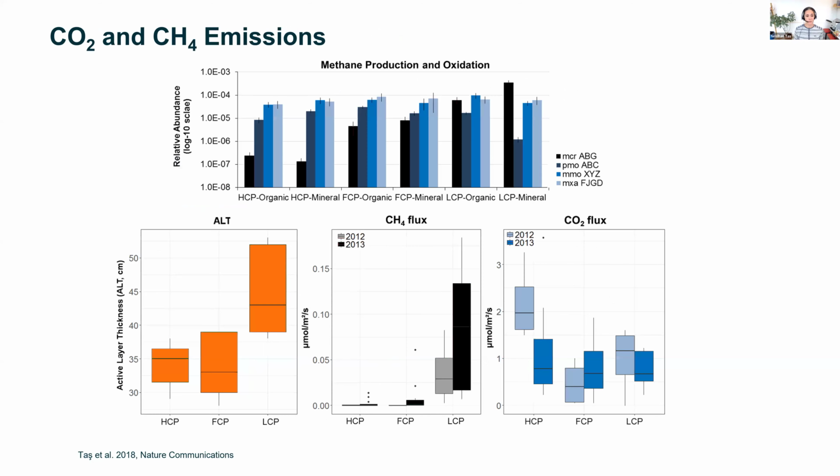When we look at the carbon dioxide and methane fluxes coming out of it and how the genes were distributed in this landscape, we consistently found that carbon dioxide was the larger flux, and the genes that could produce carbon dioxide were very well represented, whereas methane production and oxidation genes were a bit more constrained. Especially, there was very little methane production potential, even in the mineral layers of the higher or flatter-centered polygons, whereas our low-centered polygons, where the moisture is highest, are the bigger source.